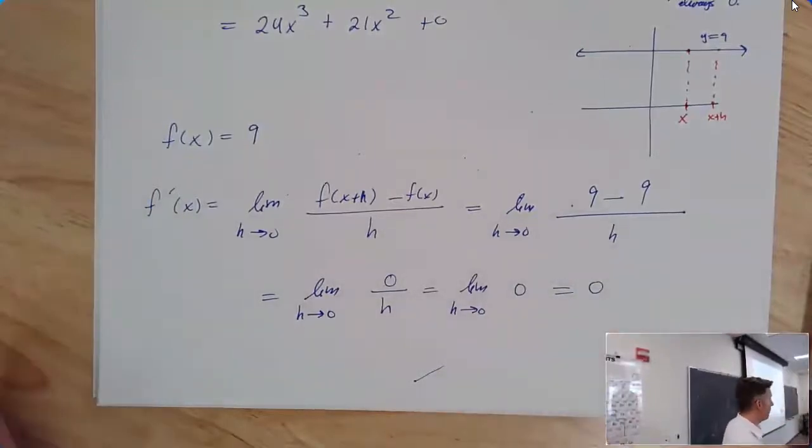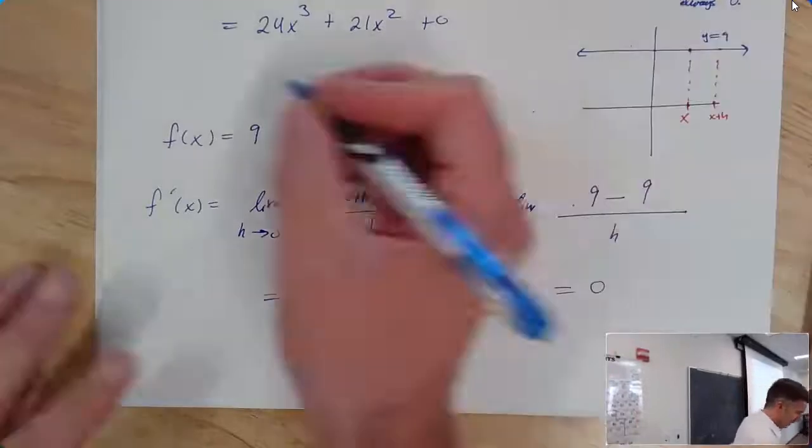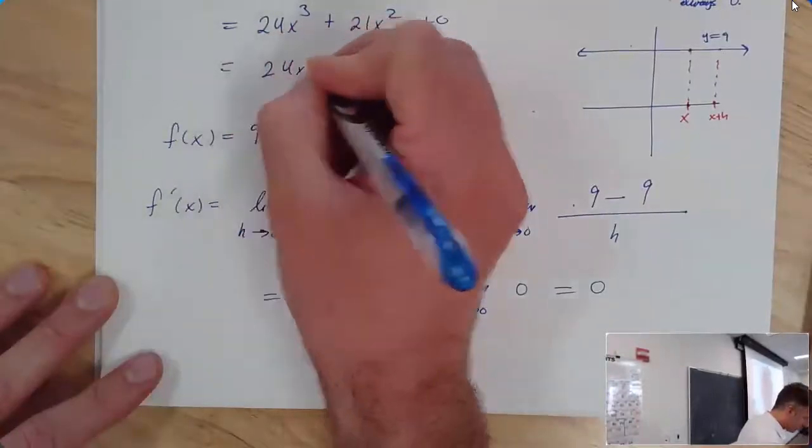It's something that comes up often, where something kind of looks like it might be 0 over 0, but really it's 0 over something that's approaching 0. And so you can do the division first, just get 0, and then take the limit of it. It's kind of weird. It feels a little like I'm lying, but I'm not. It's for real. This actually comes up a lot in 21C. So later on in your calculus career, you'll see this kind of trickery, for lack of a better word, come up again. So yeah, that's going to be 0. And then we wouldn't write it. I would just write 24x cubed plus 21x squared.